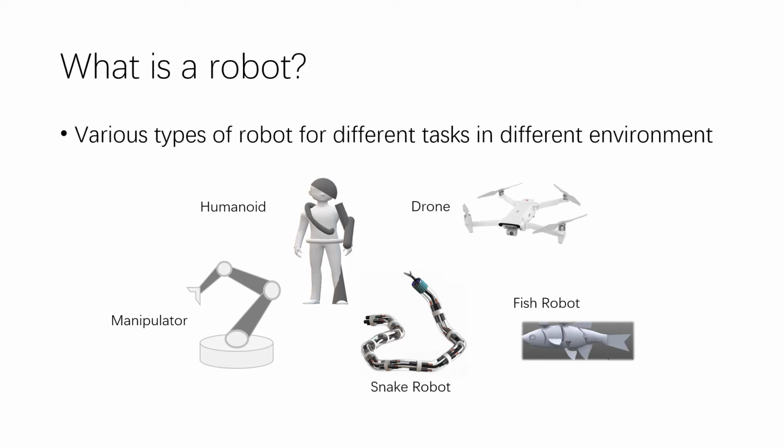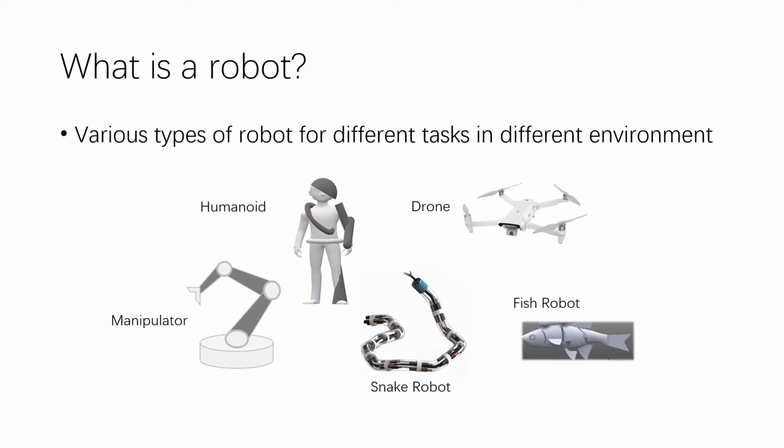The reason is because there are various tasks that robots are designed or programmed to do, and especially they are designed or programmed to work in different environments. Okay, so you have a swimming robot, flying robot, walking robot. You also have a manipulator arm that transports objects from one point to another. Okay, you have flexible robots that can go into very different environments.